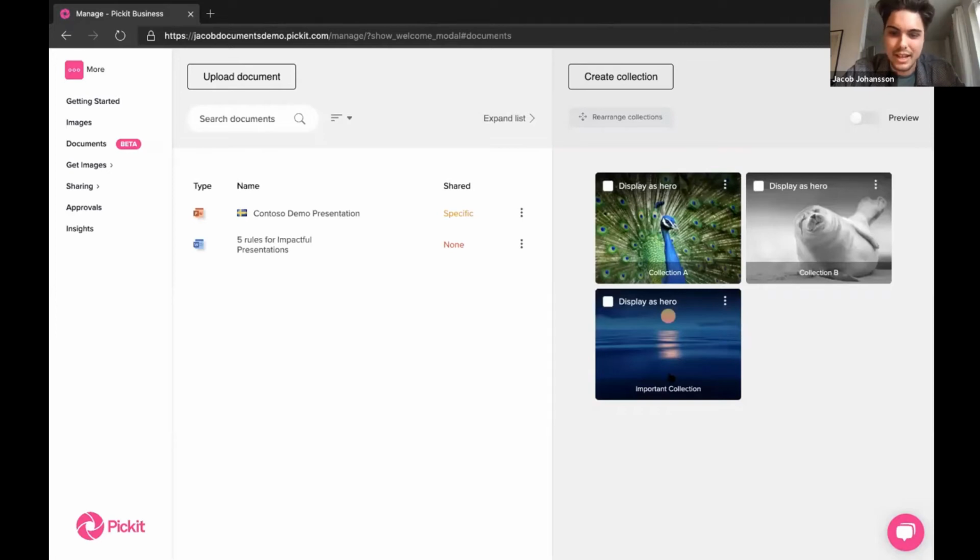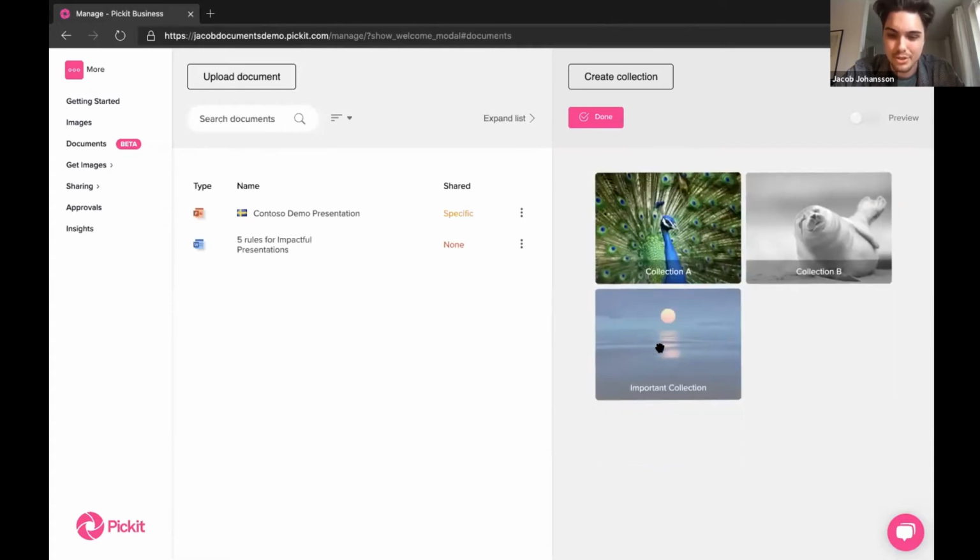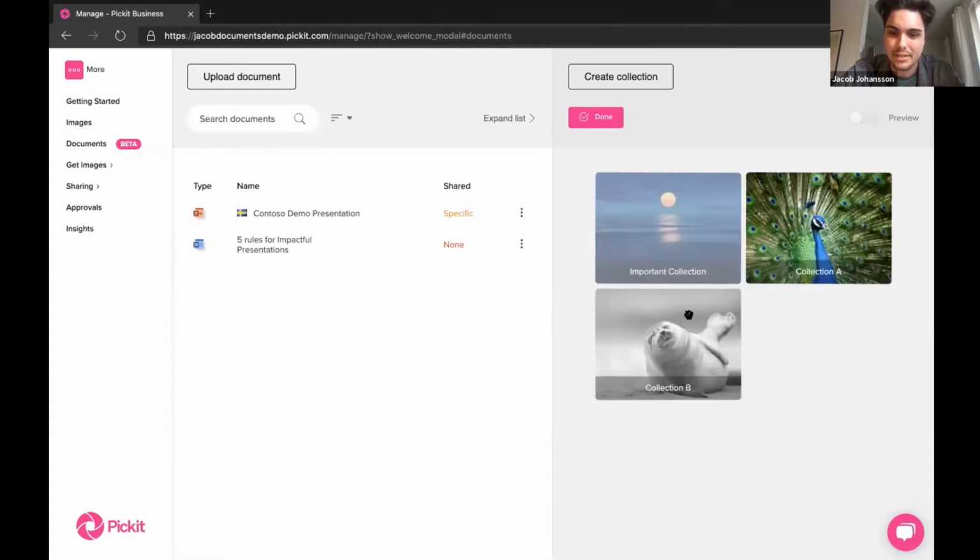Now, this collection I want to be pushed to the top. It's a really important collection. So what I first can do is rearrange my collections. So this will be the third to last, but if I use the rearrange, this is like moving the apps in your iPhone. You just grab it and then replace it somewhere. There we go. It's now in the top.